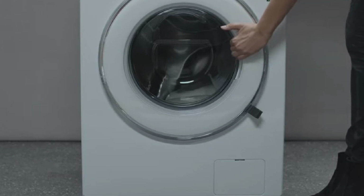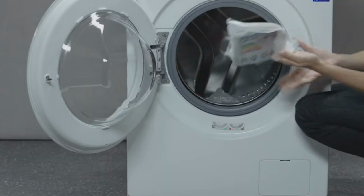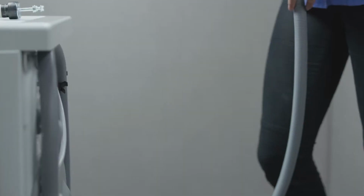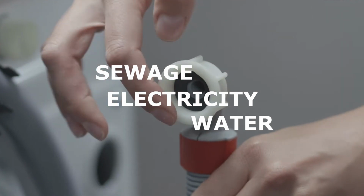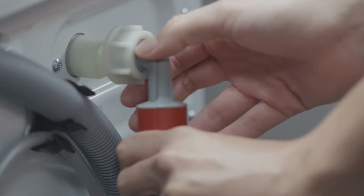Connecting a washing machine is not a very complicated process. However, there are a few points that you should know about it. Connection of a washing machine is considered to be its connection to three engineered networks: electricity, water and sewage. However, first of all, you need to choose the place where the machine will be installed.